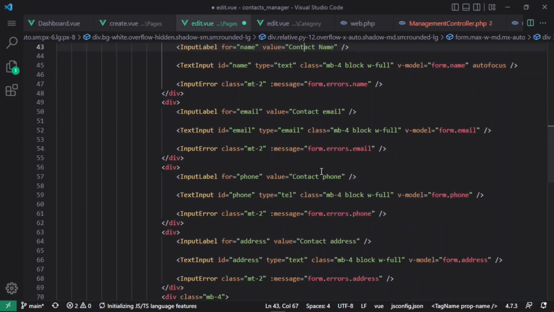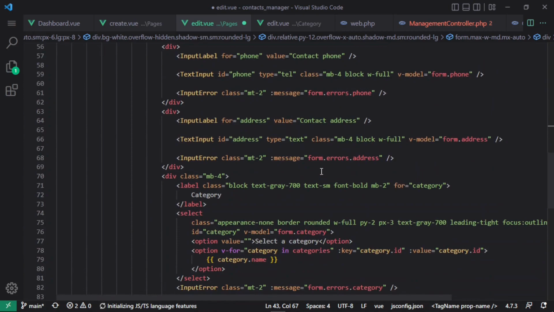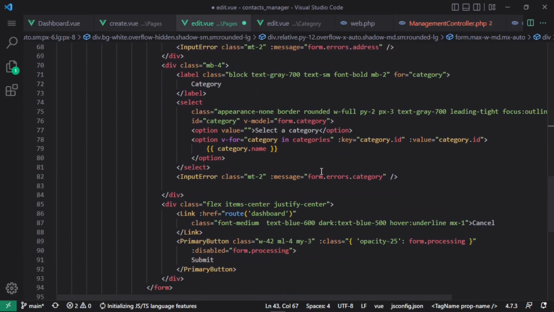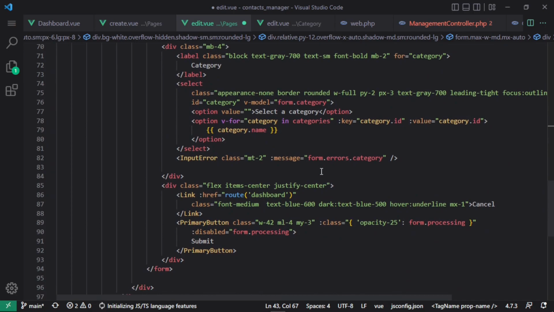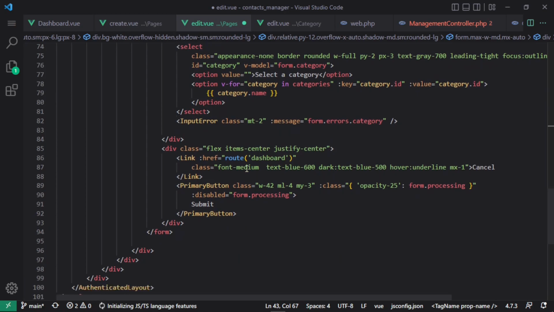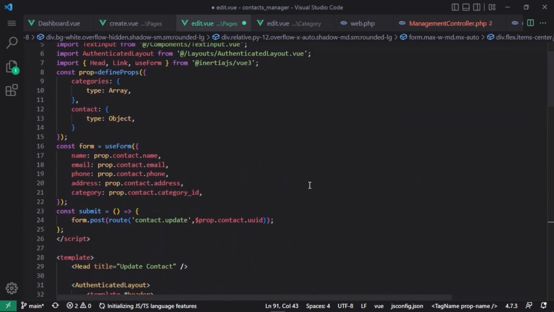These things should be the same. We need the errors, we need the field names, and we have the category, and that is fine. So yeah, let's try that.